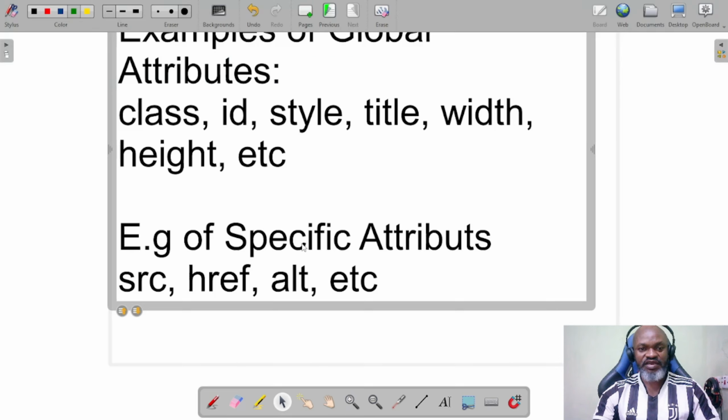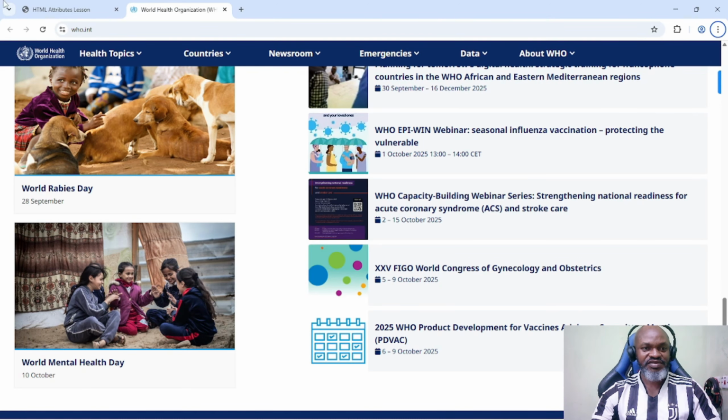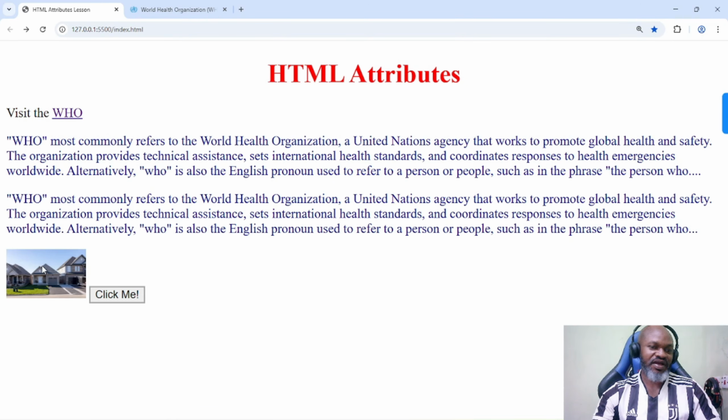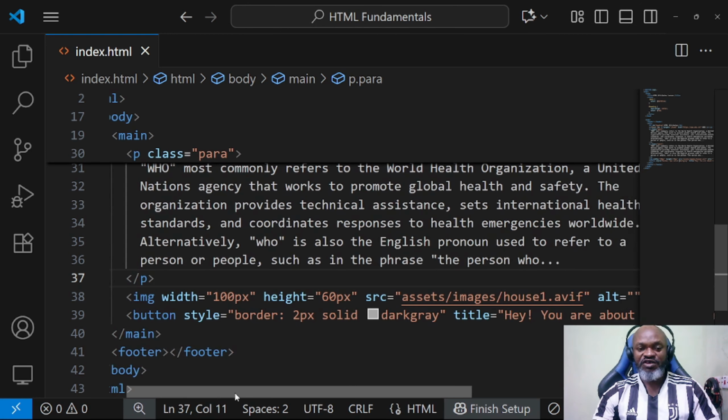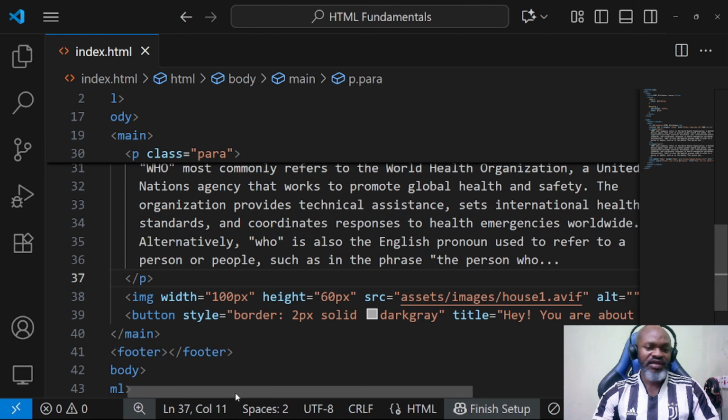If you do that and you go to the web page, you can now see that the image is as small as this because I have chosen width and height for the image. As simple as that. Like I tell you, coding is not actually hard, even though you need to learn so many things. But if you are consistent and persistent, it is easy. So that's how I have added this image.